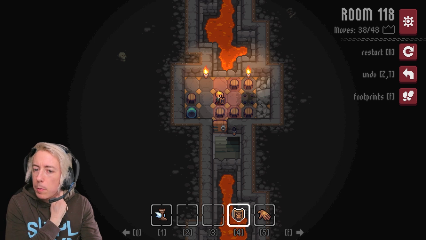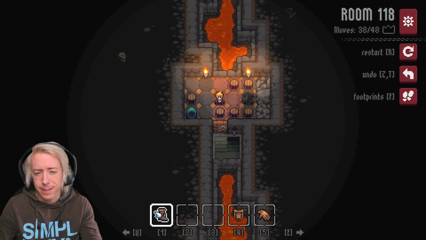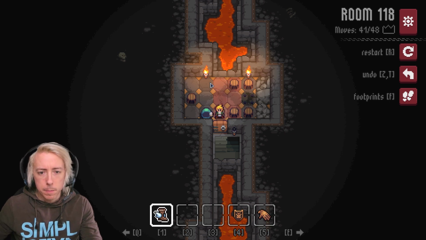Now we need to pull this one in 10 moves. Actually not in 10, in 8, because we need to leap as well. 9, 8, 7. Now if we go up, we won't be able to stop here to pull him up. We'll go past, so we need to move one to the side and then bounce on the stool.